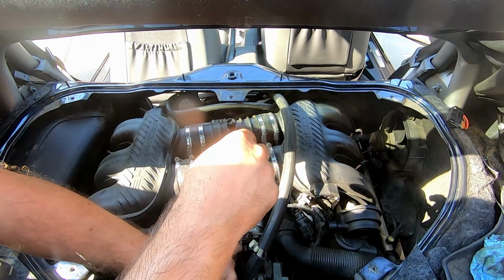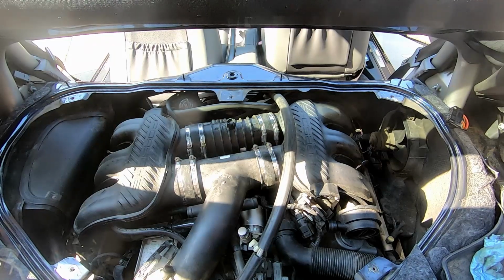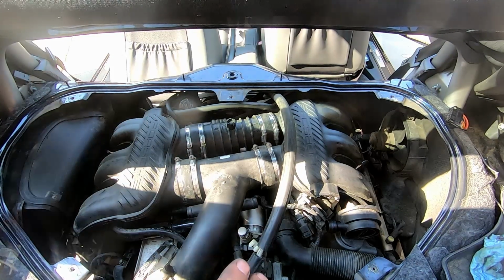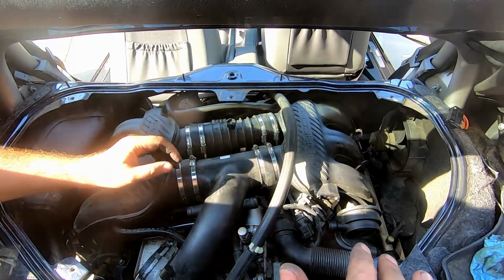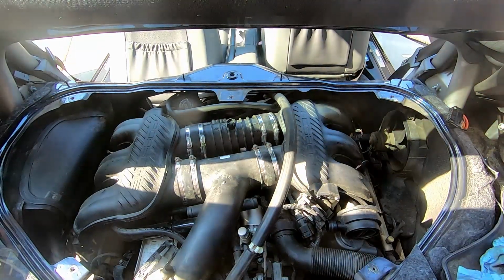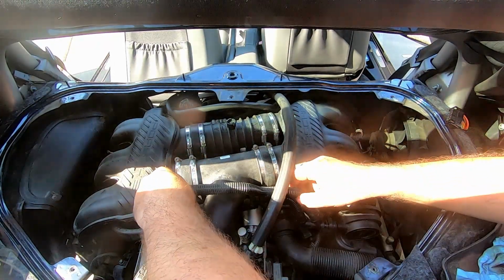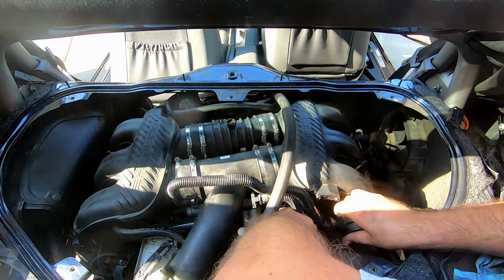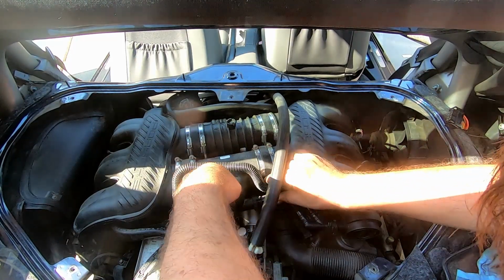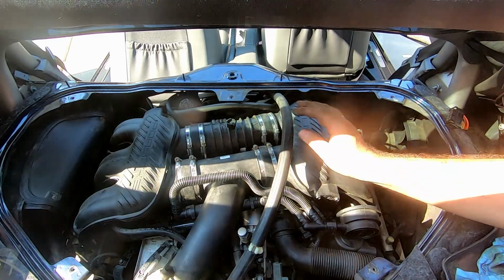Okay, 10mm nut. Please don't fall. Okay, this is in place, this is in place, the paper is not in place. You don't need the paper there. Let's put the hose back in place. Was it under the pipe? One, 2, 3. Okay, what we forgot?